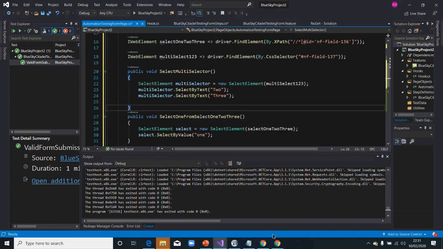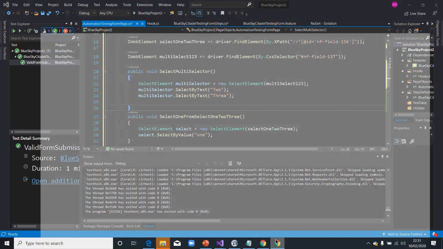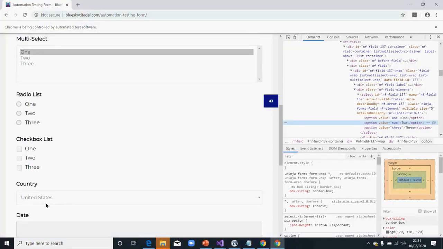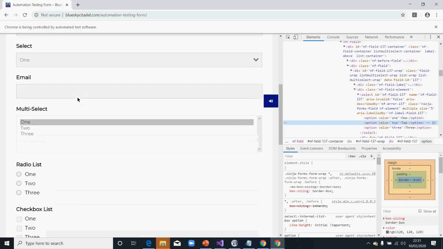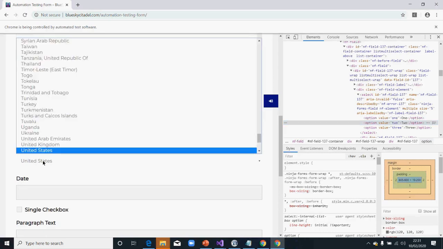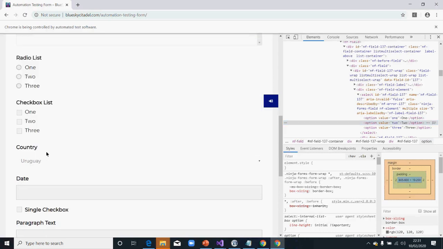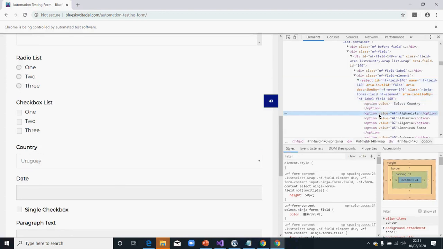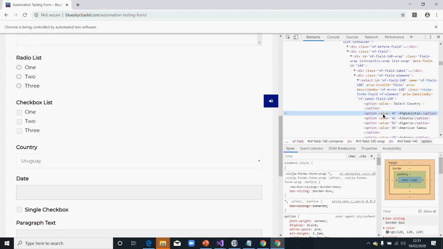So the next step now, this is easy basically. This select is similar to this one. You just need to select what you want to use, find the select and inspect. When you inspect, you can see, if you go into that, there are different options. If you are going to go with value, you go with what is inside. If you are going to go with text, you go with the full name basically.